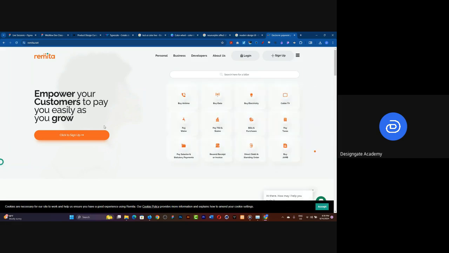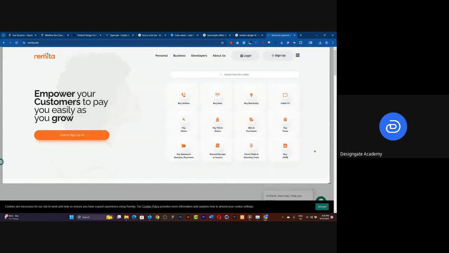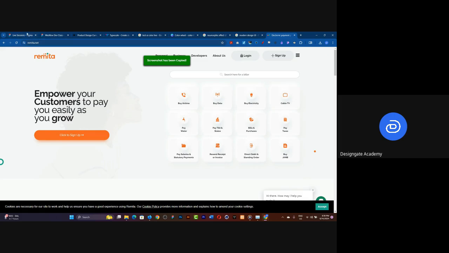I want you guys to redesign just this interface. So this is the interface I want us to redesign.